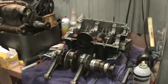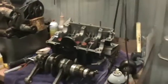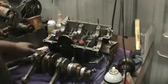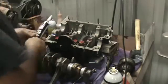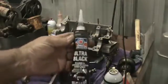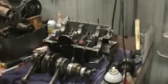So we went and got some black RTV again. I bought a tube yesterday and a quart of oil and can't find it. So let's go ahead and lube up this case. I'm going to use black, Ultra Black on this. It's the most resistant to oil, supposedly.